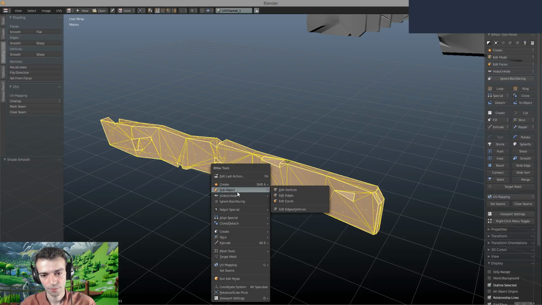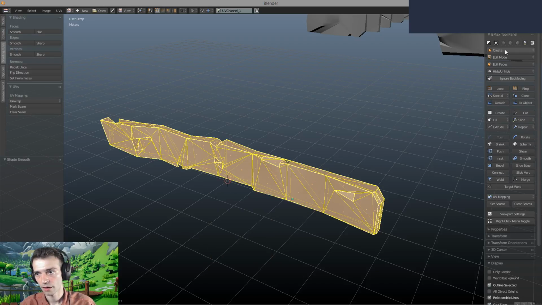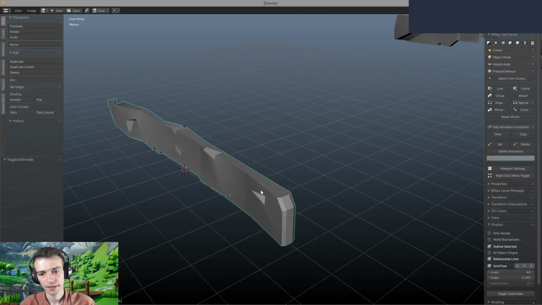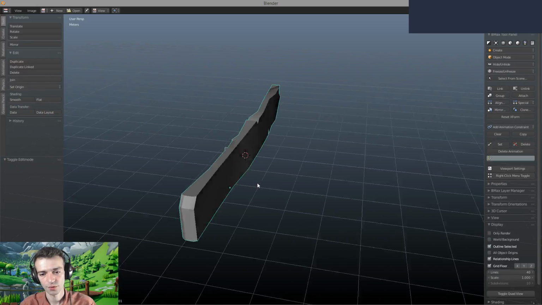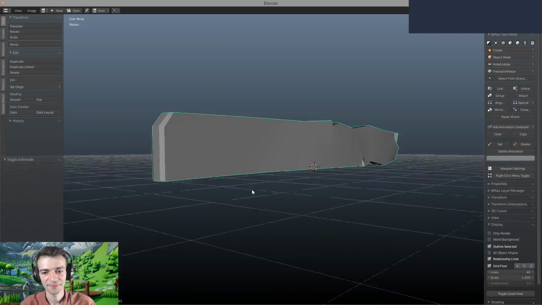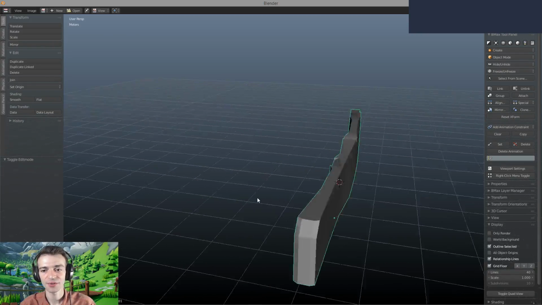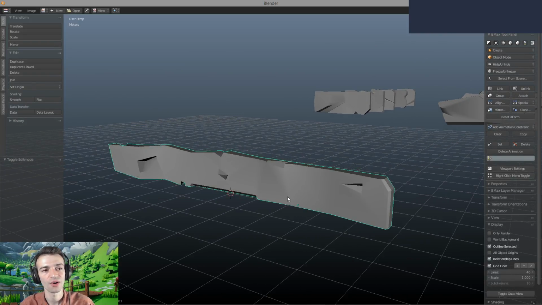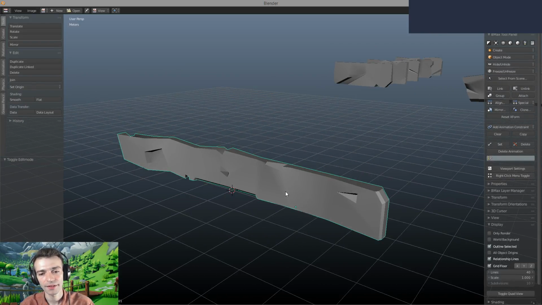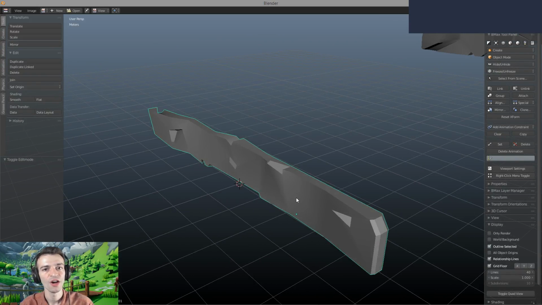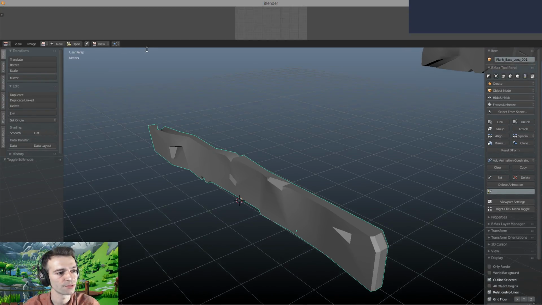If we go back into object mode. So technically, it should have gotten smoother, but it didn't. And that's because I don't have any smoothing group information on the object. So remember, Blender is a bit different than 3D Studio Max. It doesn't automatically host smoothing group information for each object. But this can also be solved.